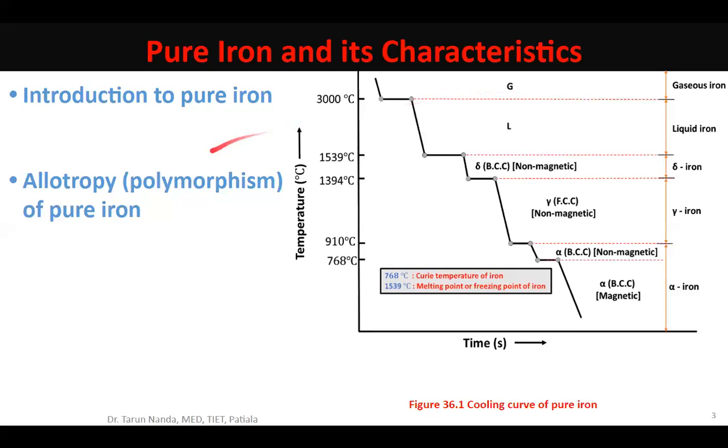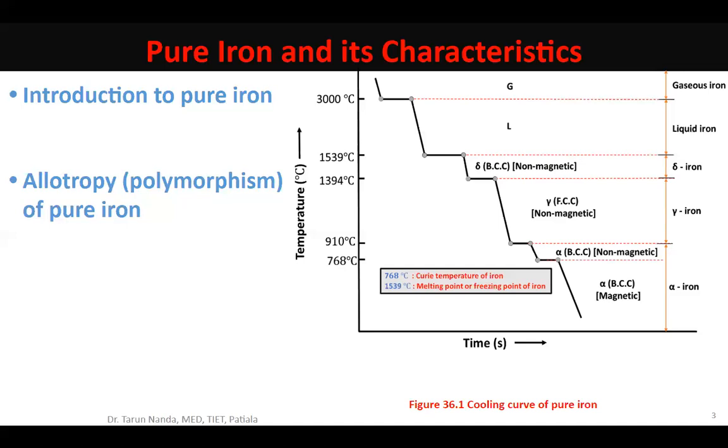Whatsoever changes iron shows during heating, the same it shows during cooling. And if a material shows some changes only either during heating or during cooling, then it's referred to as polymorphism. If the changes are reversible, as in the case of iron, then the property is called allotropy. So iron is an allotropic element, which makes it very versatile, and it goes on to make some very important commercial alloys, which we call steels and cast irons.